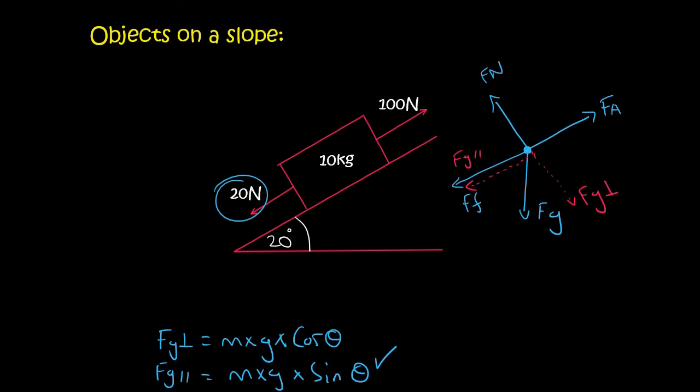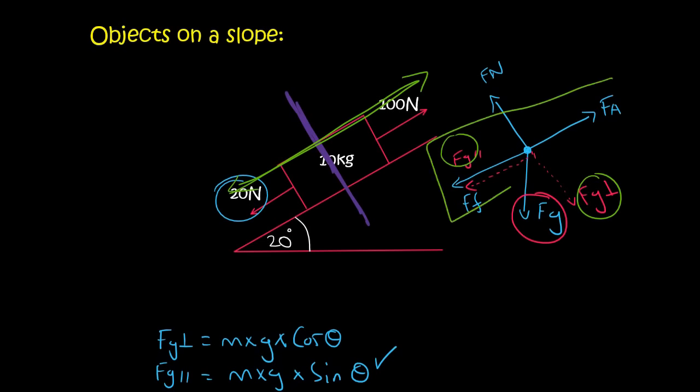But you don't draw this on your free body diagram. Some teachers might tell you you can, then go with it. If your teacher is happy with that, then do it. But most teachers, and I think curriculums are now changing, they want you to just put FG going down. But when you're doing your calculations, you must remember FG parallel and FG perpendicular. Okay, now look how easy this is. In which direction is this object moving? Is it going upwards and downwards like this? Or is it going up and down the slope? Well, obviously it's going up and down the slope. And so you look on your free body diagram and those forces that are in that direction, those are the forces that you are going to use in F net equals MA.